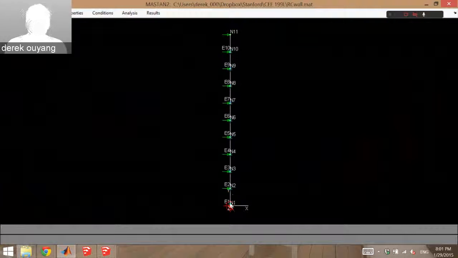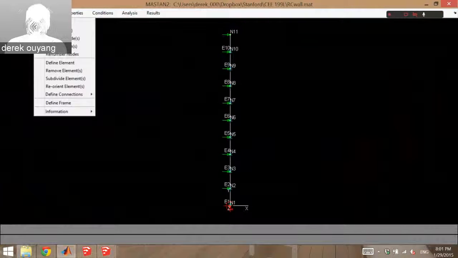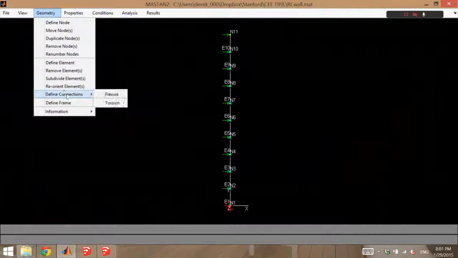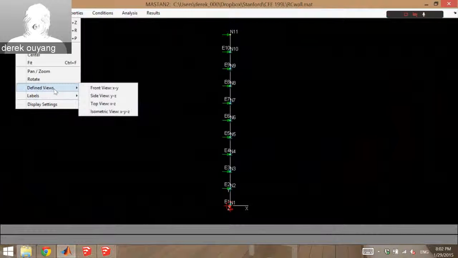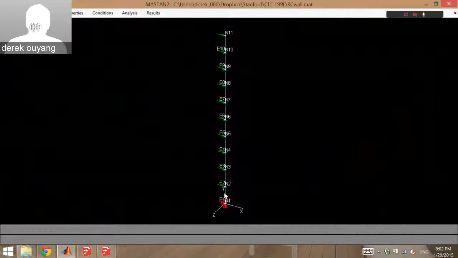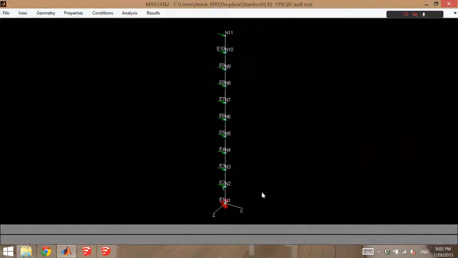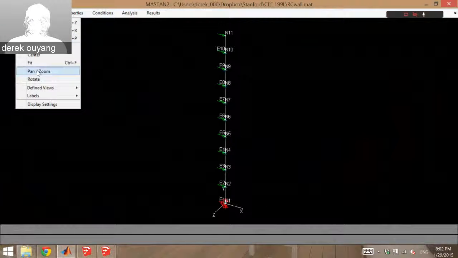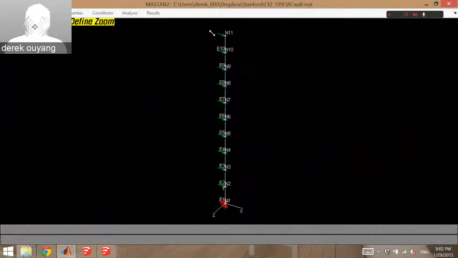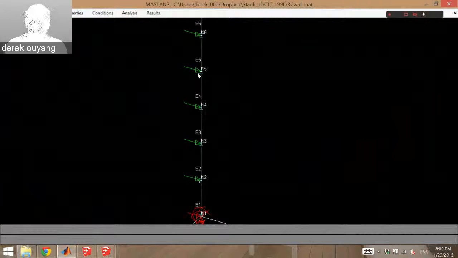Yeah. So this is a model for the entire shear wall system. Just to make it clearer, isometric. So that's what we got here. I do have one other thing I've noted on this model, which is this little blue thing.